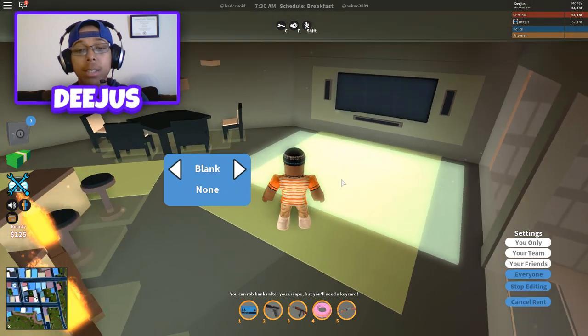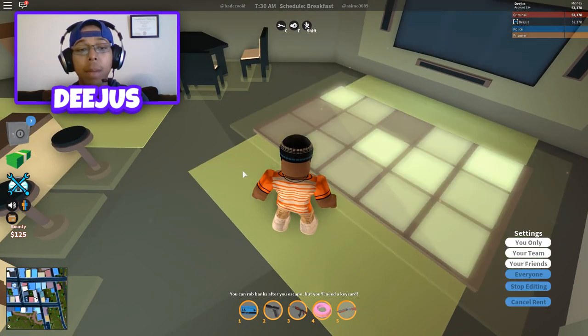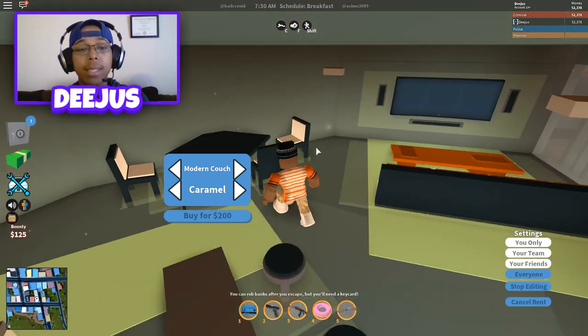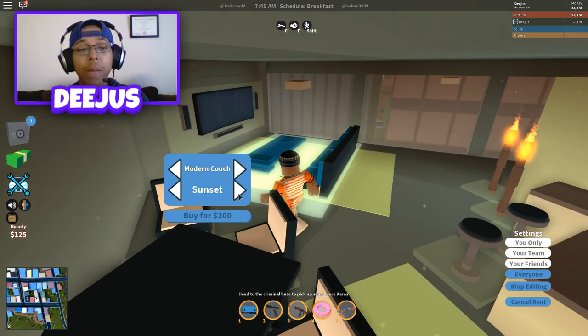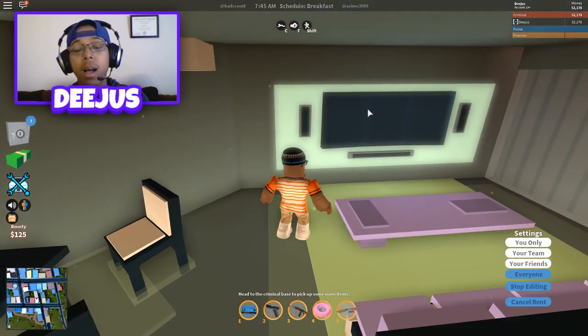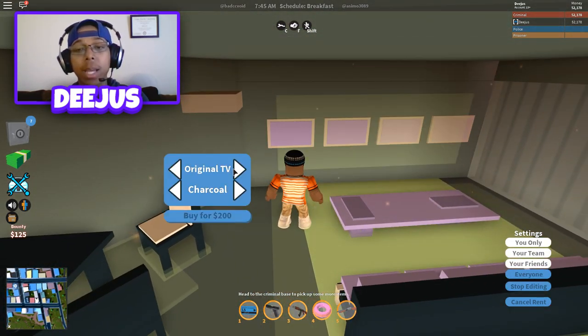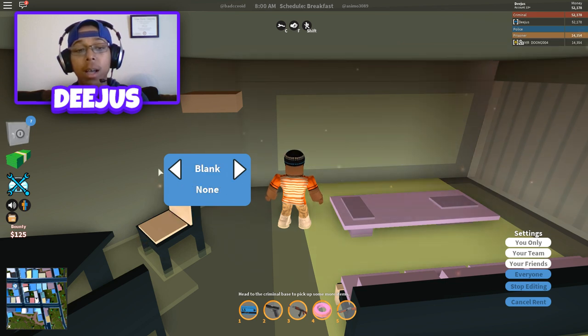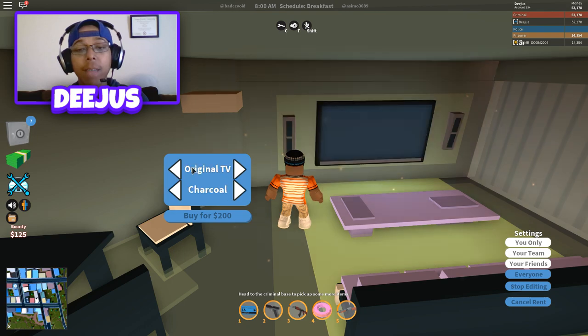Same idea with this. Probably put a modern couch here. All right, we're actually making this look interesting. Then the sunset, and then a TV, or you can have it be blank paintings, original TV, wide paintings, TV wall, or ultra wide TV. And that's basically it for the apartment.